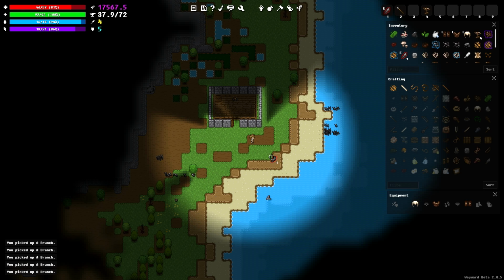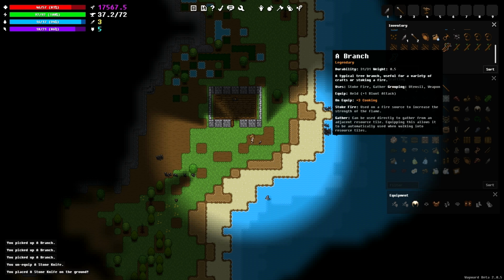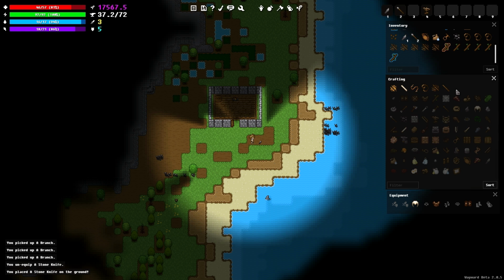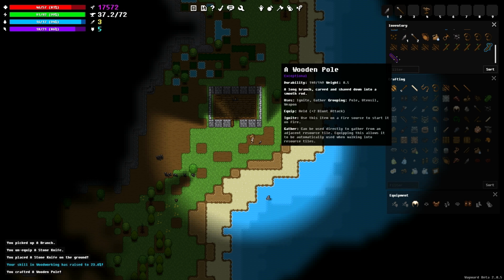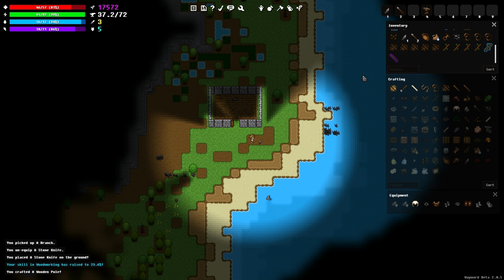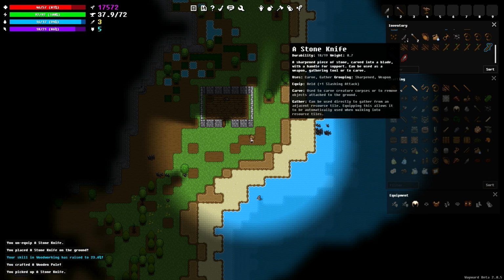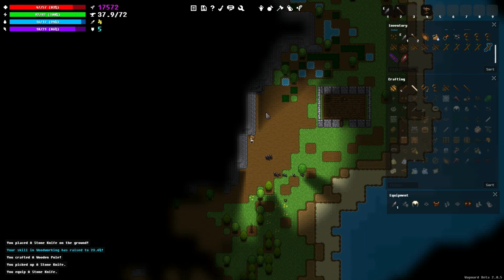Our stone knife is exceptional and it's not looking so great. I don't have a whetstone. Ooh, we have a legendary branch. Ooh. And then it degraded into a wooden pole when I did that. Okay. Well, here, just don't equip that then. Let's take this stone knife, and let's focus on getting ourselves some extra pointy things.